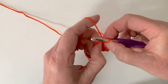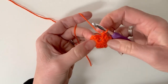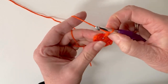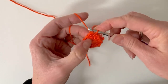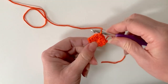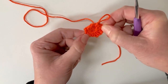Right, so now we can just pull it all into shape. And then in order to join to the very first half double crochet, we're going to chain 1 and then slip stitch into that first half double crochet. So now if we lay it down, it's very, very tight, but you'll see we have a pentagon.